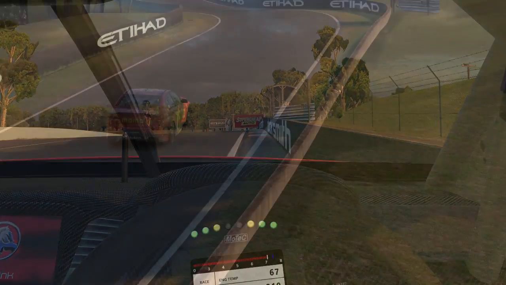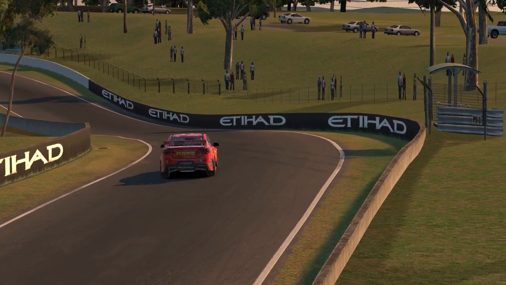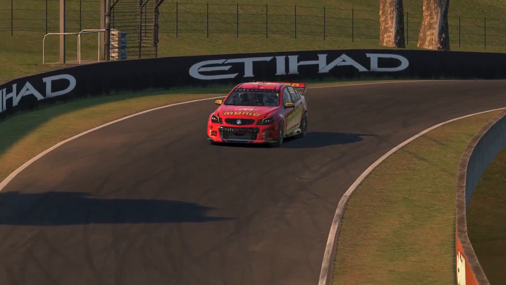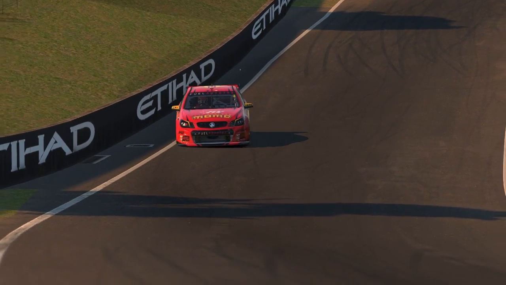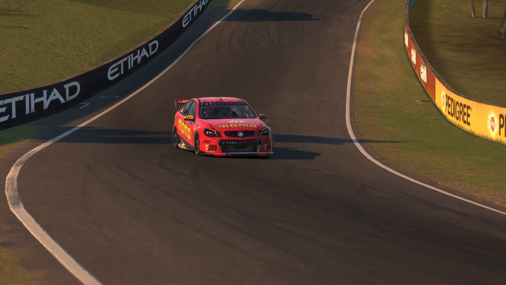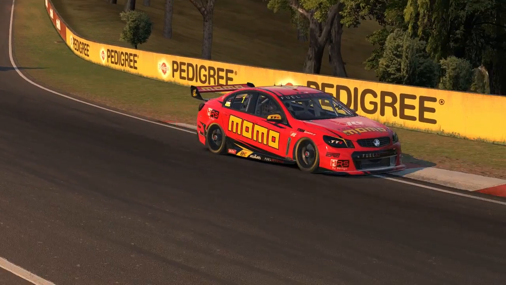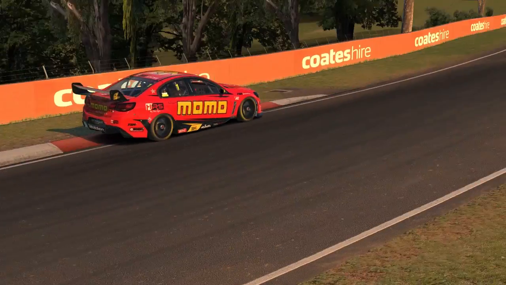So it is important to aim for Metal Grate, let the car float out there wide, and then let it load up as it gets out there. That way you can get through the corner nice and smooth, nice and fast, and also probably the safest way to just keep out of that wall on the exit.